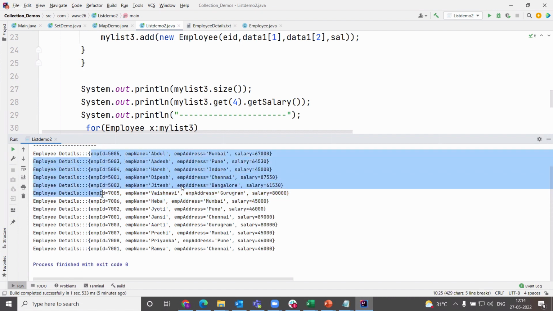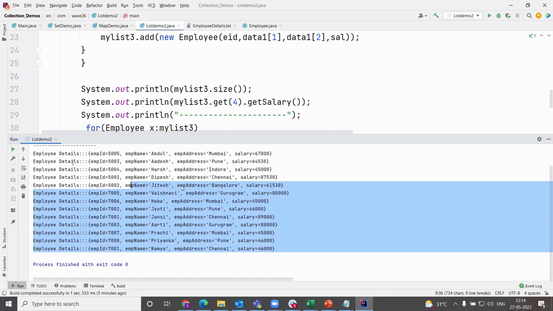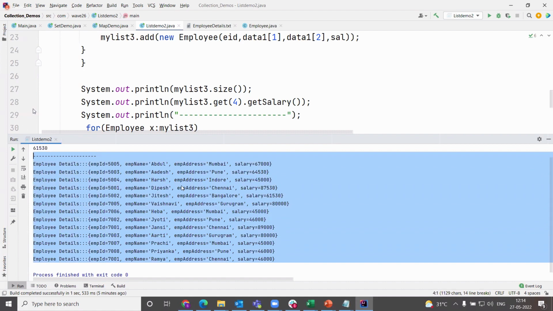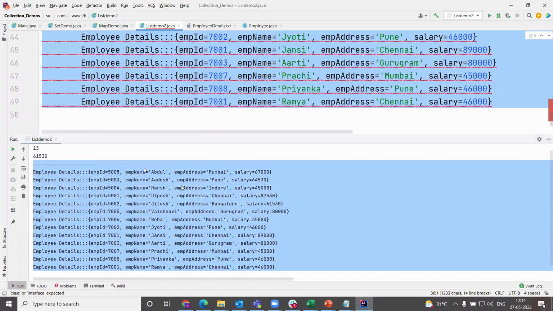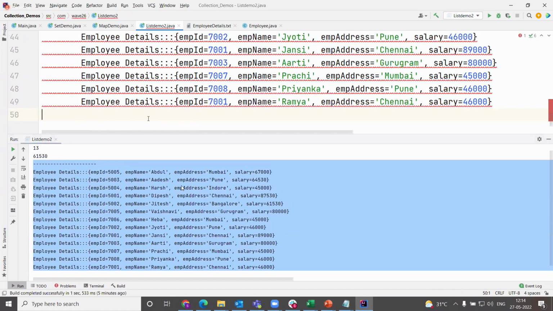Either I can do employee ID, or name, or salary. Only one is possible. Whereas if I use comparator, I can go for any type of sorting. Within the same program, I can see sorting based on ID, sorting based on name, sorting based on salary.